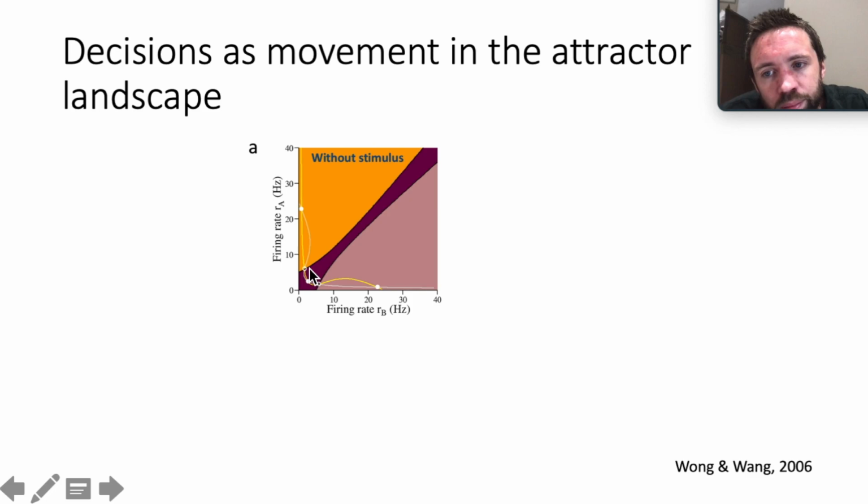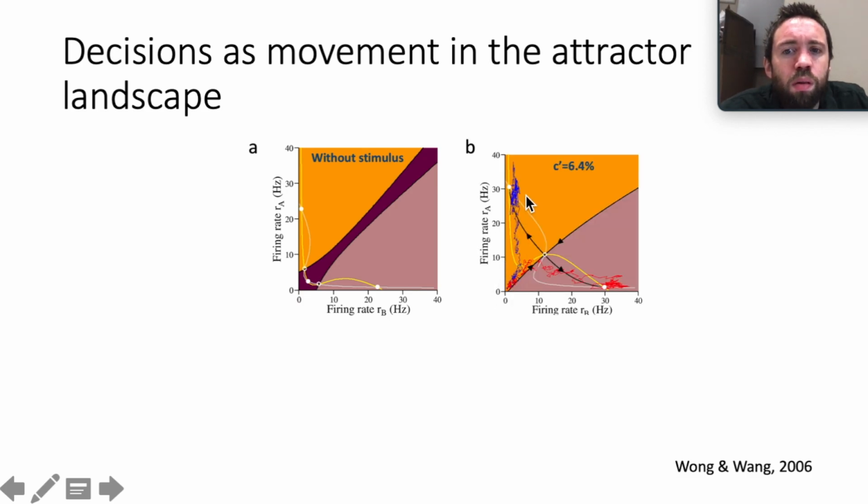But in the middle, where this resting state is, we see that there's a third attractor state, and anything here will be attracted back down to a low level of activity in both populations, where neither population is winning the competition. And this is what we see actually at the beginning of the trial, before there's any stimulus. Activity tends to start with both populations having quite low levels of activity. But when there's a stimulus, what we see is that this changes the attractor landscape. This pushes both of the nullclines up.